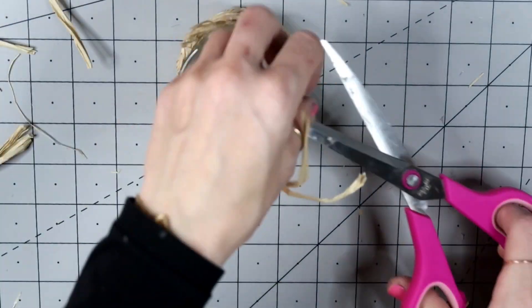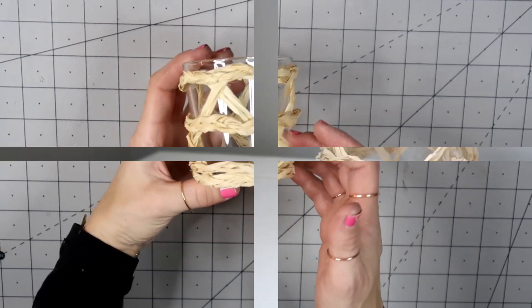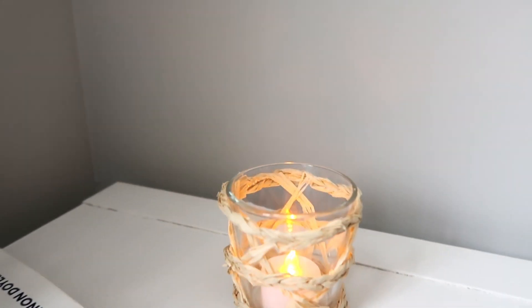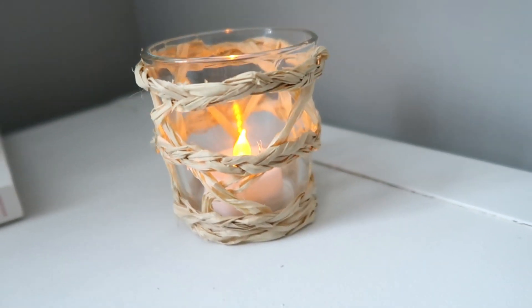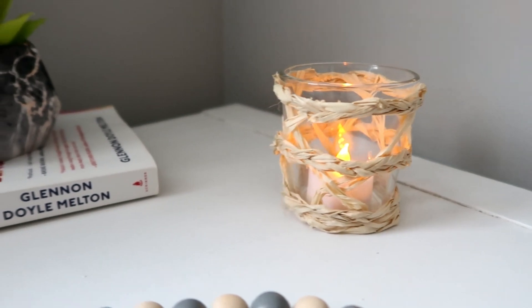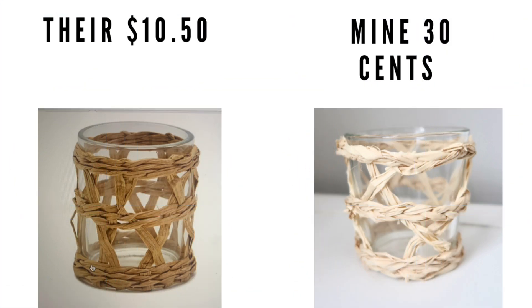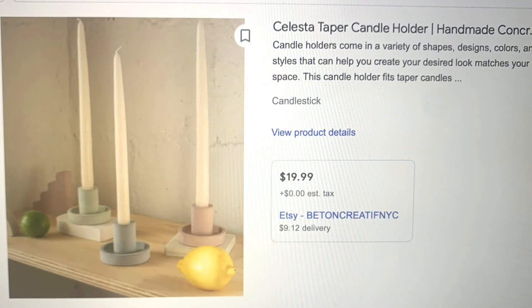The crisscross will be in between two braid lines or circles — you can see me doing it here. If you have a hula skirt I would recommend using that instead of raffia because it has fewer strands and won't peel off, making it easier to work with and look more neat. This is how mine turned out — very fall-like. Theirs was $10.50 and mine was 30 cents. If you want to achieve a darker color, use any stain or soak the raffia in brewed coffee before assembling.